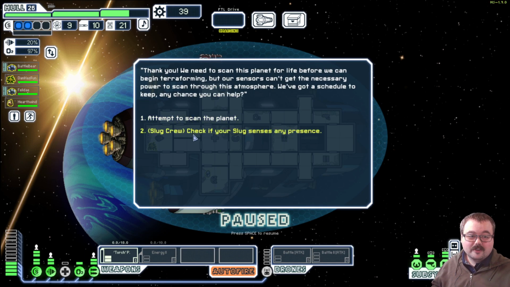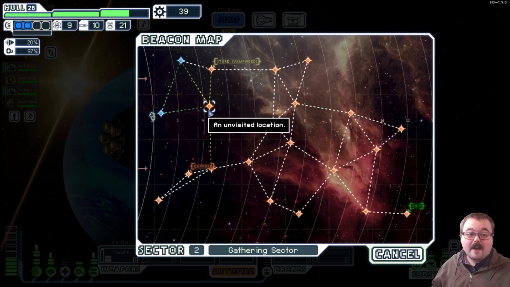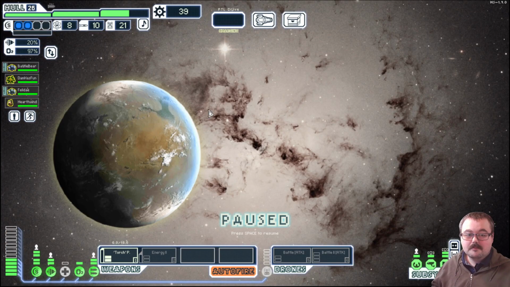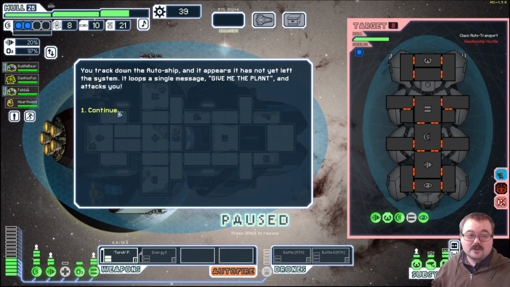We can offer our assistance. Thank you, we need to scan the planet for life, and we can do that because we have a slug, and we got a free reactor upgrade. Lovely jubbly. Beautiful marble colour background that planet had too. We will rescue the children.